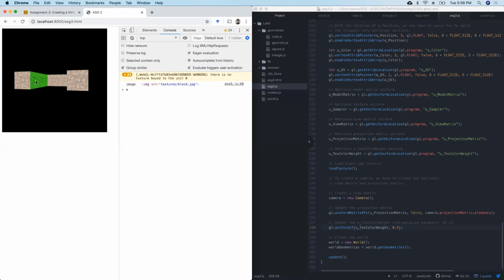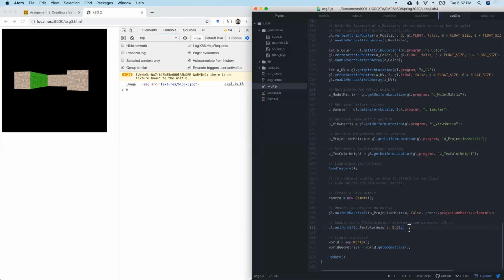So this is really cool because this allows you to reuse a texture. For example, if you want a day-night shift, you could have a color going from white to black. We're going to actually implement light in the next assignment, which is much better than this. But you could mimic a day-night cycle by having this number here change over time, right?